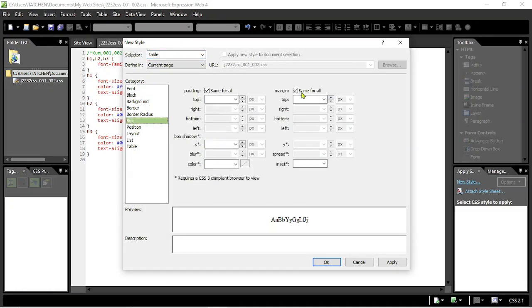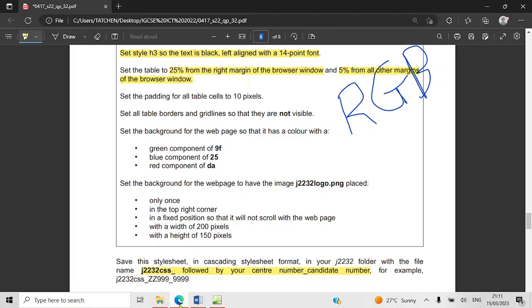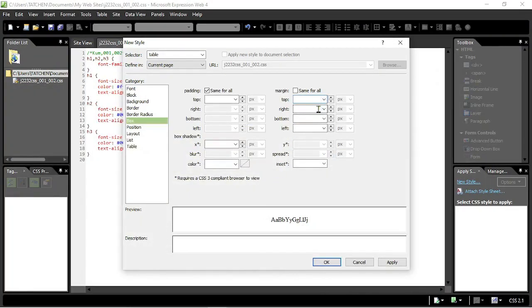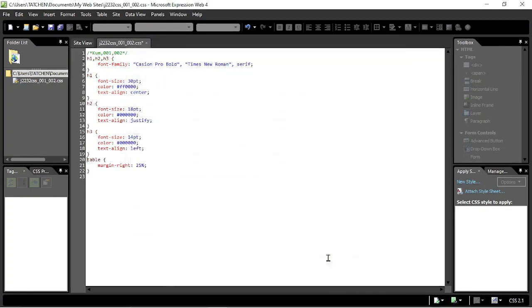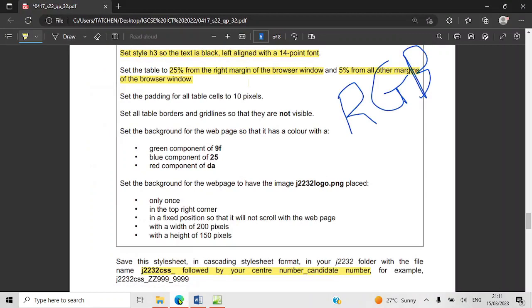Yeah, so this is the margin. From the right margin of the browser window, 25% from the right. So I'll do margin right, put 25% here. Apply, okay.